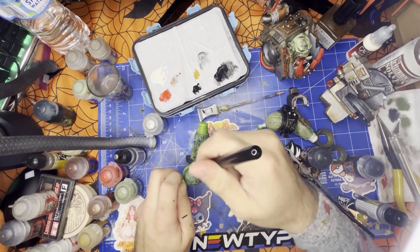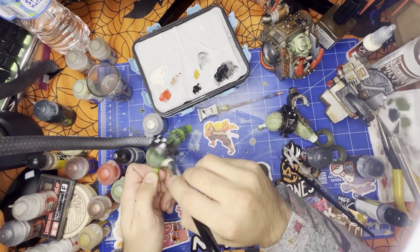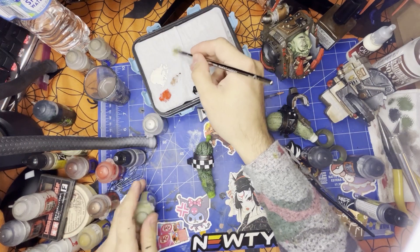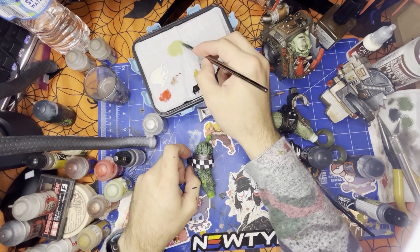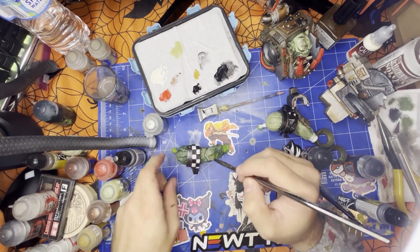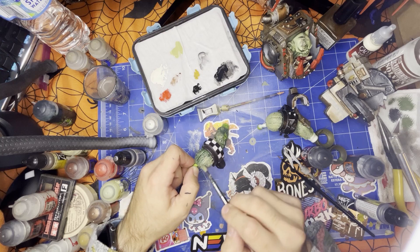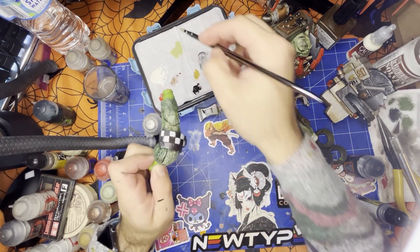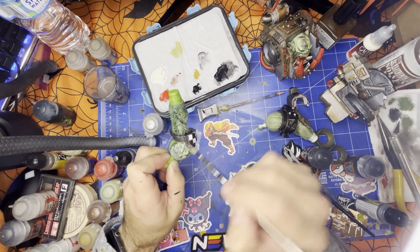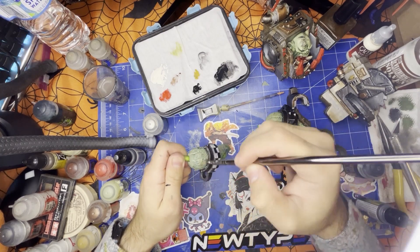I'm trying to make it this pale greenish color because I think the orcs look better in that color. I like more pale green orcs. Some people like really dark green orcs — I think dark green orcs are dumb, straight up. When they had the newest orc line come out — the Beast Snaga boys — I don't play orcs, so I'm not fully into all their stuff, but I think their lore is cool. Once those guys came out they were almost all exclusively light green. I'm like, yeah, that's the orc color. That's proper orc color.